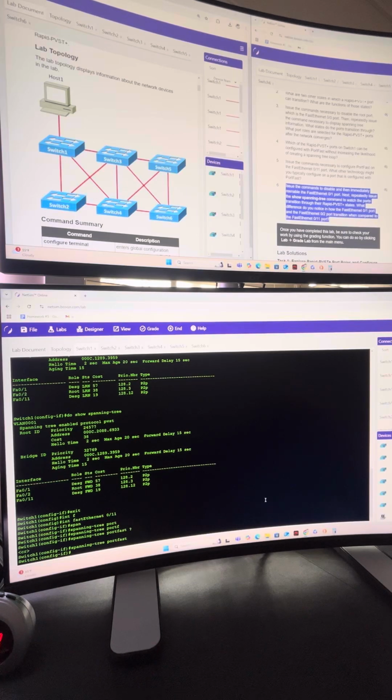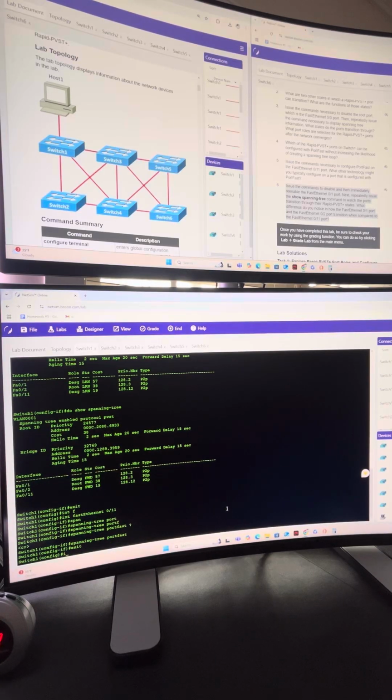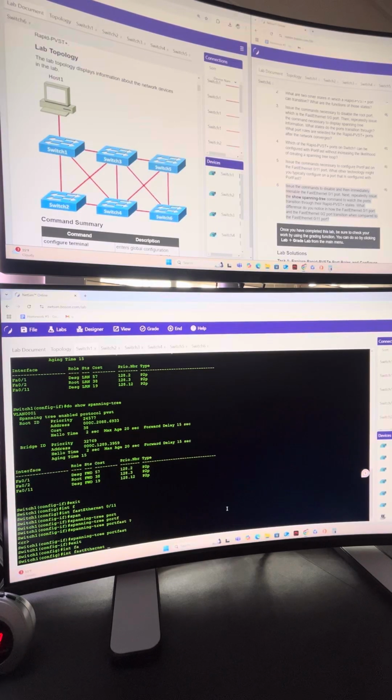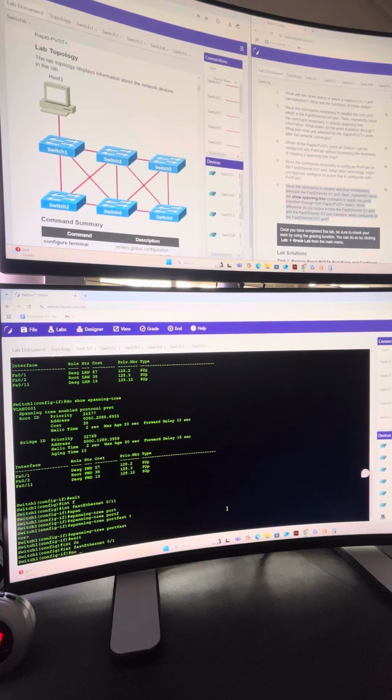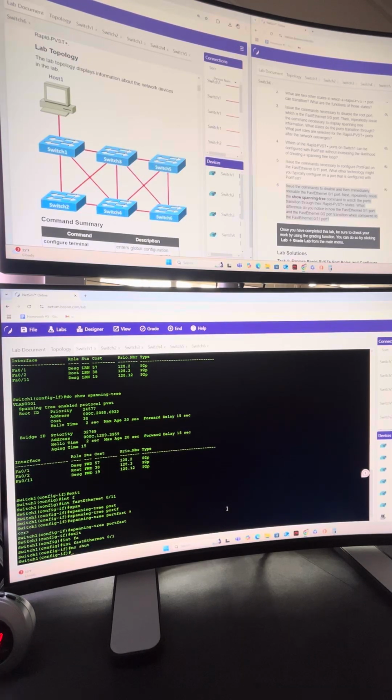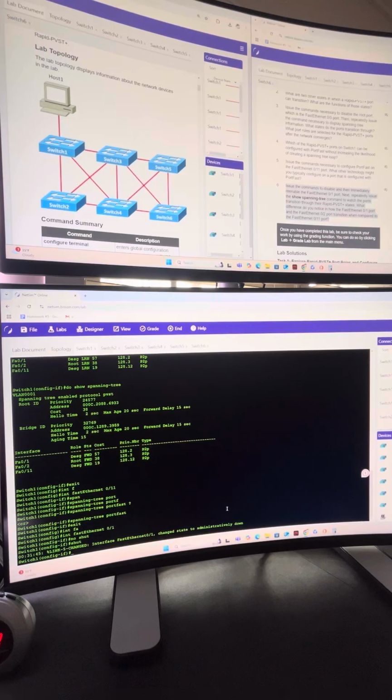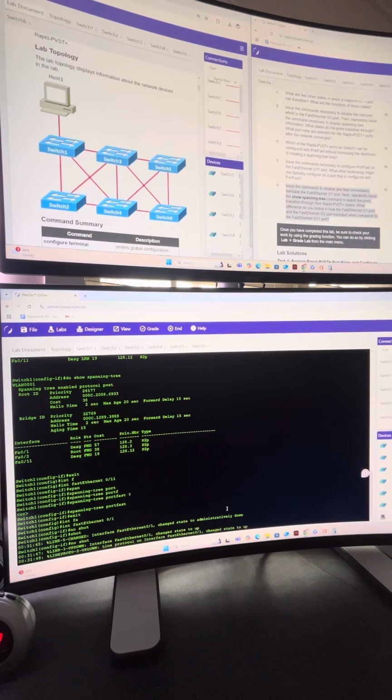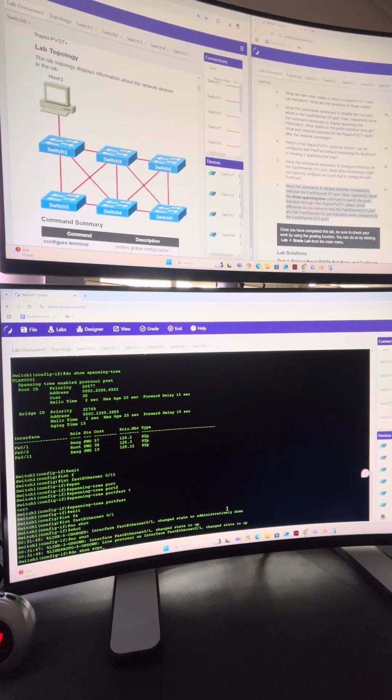All right, so let's go ahead and hit exit. Let's go into the interface for Fast Ethernet 0/1 and let's do a shut first. And let's do a no shut. And let's do a do show spanning-tree.